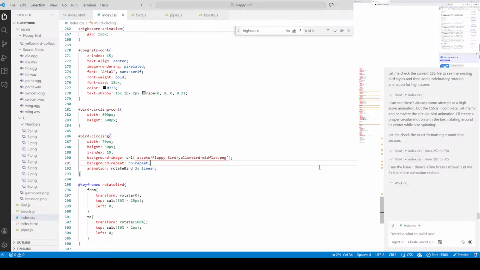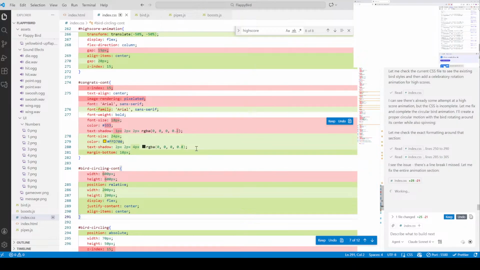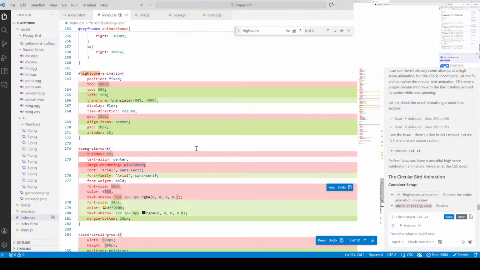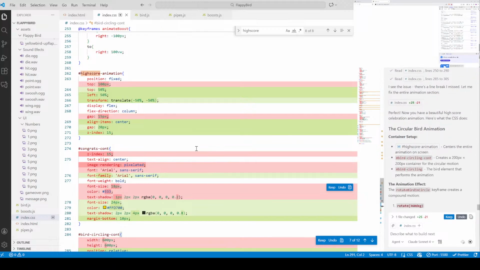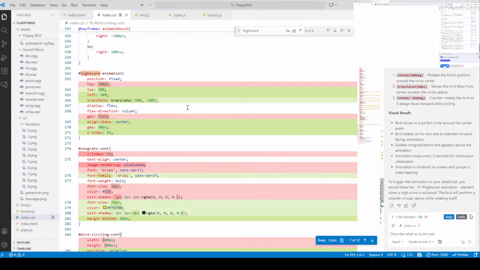There is a line break missed? What do you mean? Oh, God. Transform, translate. Well, fine.